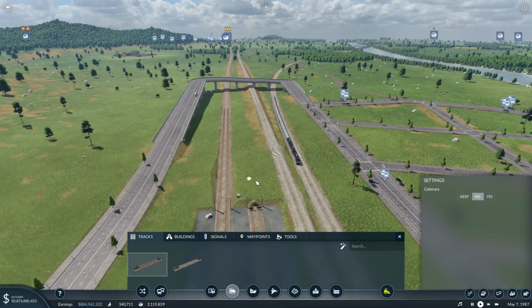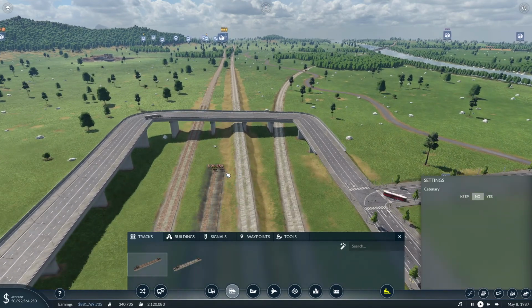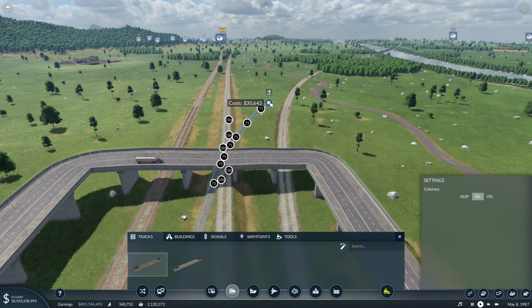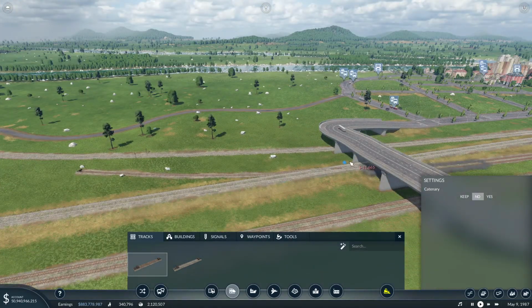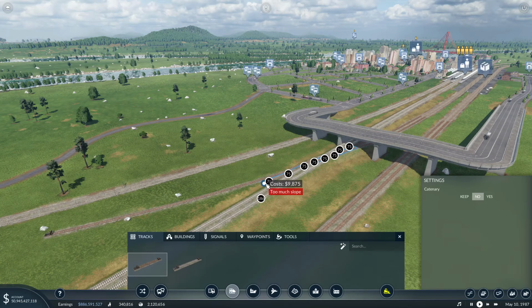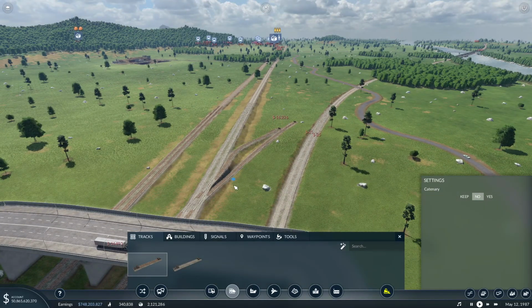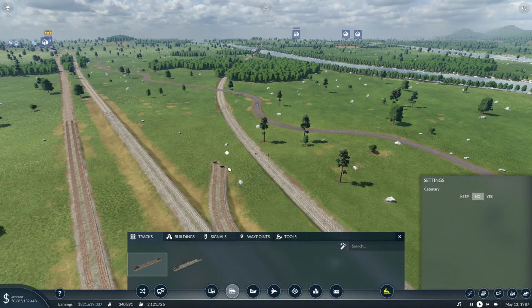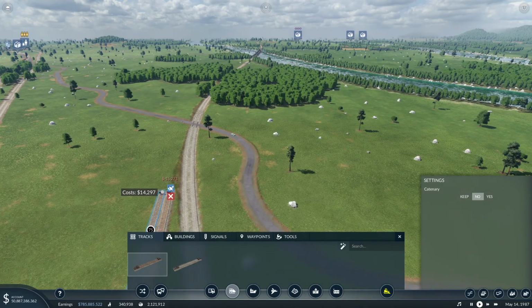Why don't you just build like this? As that passenger train comes roaring in. And then cross, yeah. Oh, no, you can't do it there. You can do it there. Now cross with the other one. I will take that. That's kind of ugly, and I probably shouldn't take it, but I will, I think. Because I really just want it to work.